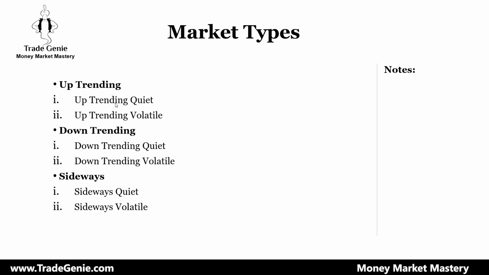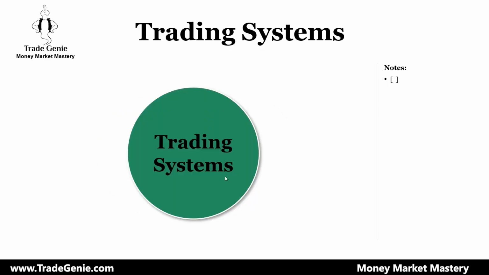So for a person, let's say John, uptrending, quiet market, what will John do? If I were John, John will say, okay, I want to develop a system which is a trend system. I want to get in the trend. I should be able to identify that this stock is uptrending. So I should be able to identify the entries. I should be able to identify the proper support, proper resistance, proper pullback level. So I can trade. Maybe I can do some covered calls. Maybe I can do the naked puts. So all that. So that's what John does. So when the market is uptrending and quiet, John goes and finds the uptrending system. So now the job is to develop that kind of a system which fits you.